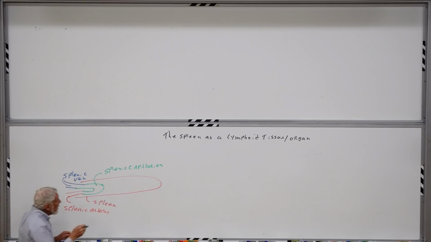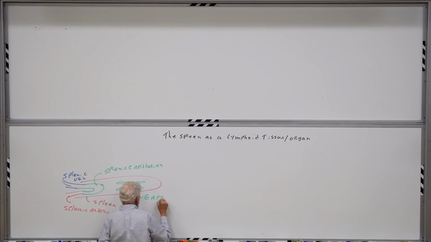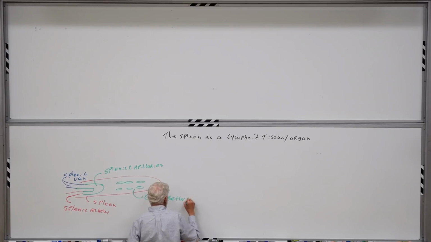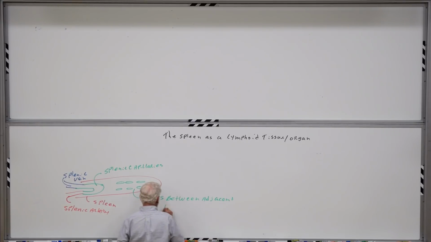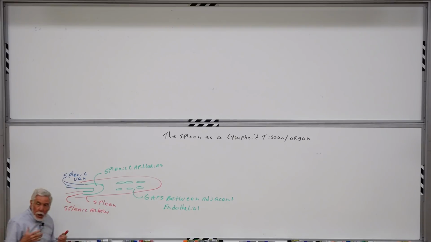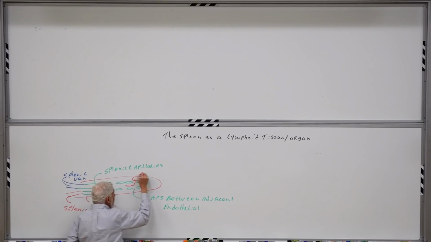Now remember from yesterday that the splenic capillaries are unusual. So if we enlarge this and describe this as a splenic capillary, we find that there are sizable gaps between adjacent endothelial cells. In yesterday's story, the gaps between the adjacent endothelial cells played an important role because they allowed the worn-out erythrocytes to leave the blood vascular compartment and cluster in a region known as the red pulp.